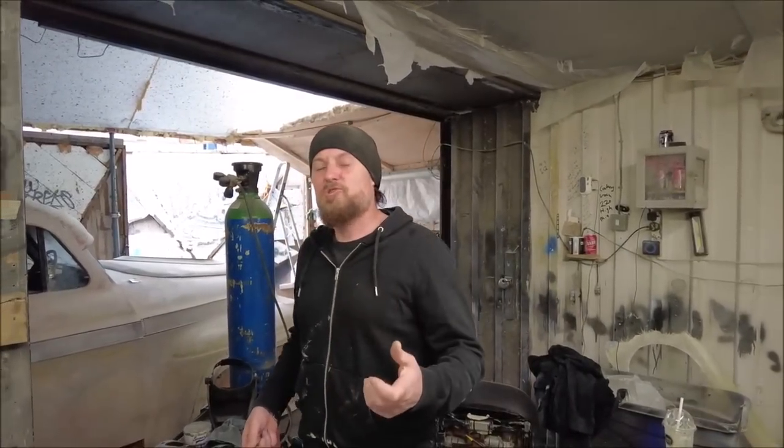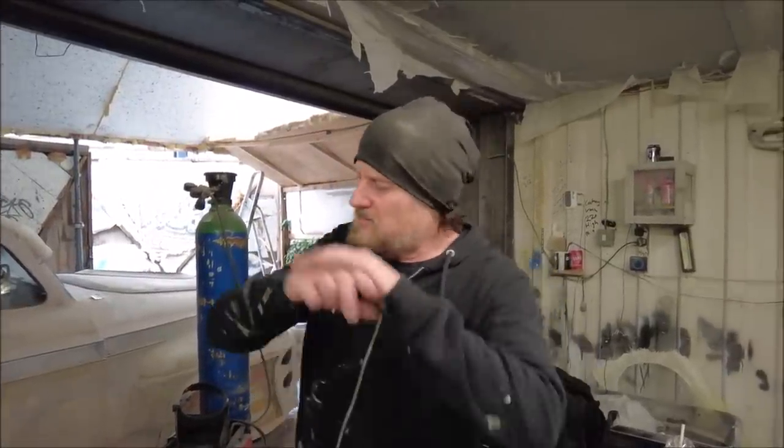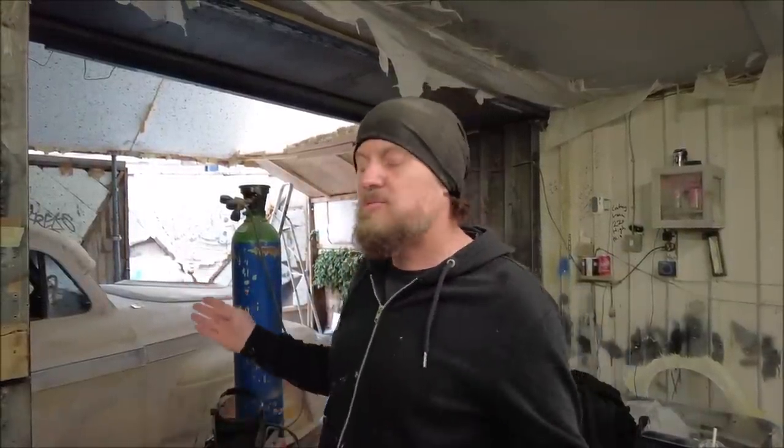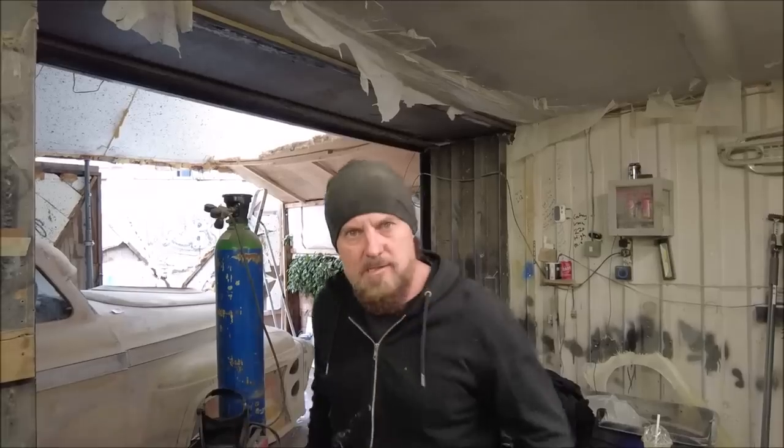So this week we're going to be having a look at the 60s truck and seeing how that's getting on — a quick update. We're getting into details now; the main shapes are done, we're just dialing all that stuff in. Also, we're going to be looking at the great show, the Hot Rod and Modified Nationals, and I did a bit of filming there. Not as much as I thought, but it was quite the weekend. So let's have a look at the 60s truck, then let's get to that show.